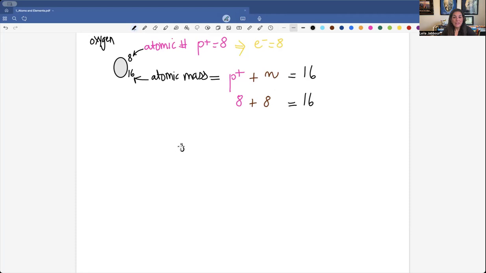We have 8 protons in the center. So when I say 8, there's 8 of these. But I'm just not drawing all 8 of them. I'm just drawing the number 8. And let's do it in brown. So 8, oops, it's not protons. 8 neutrons.